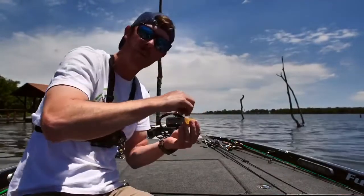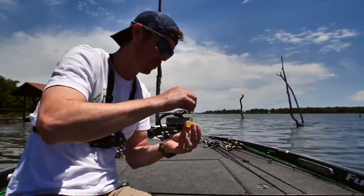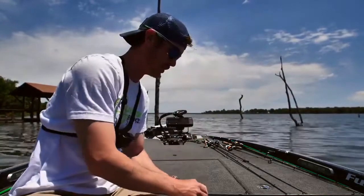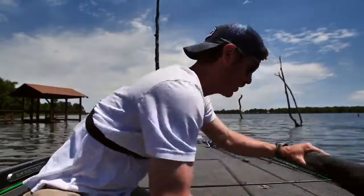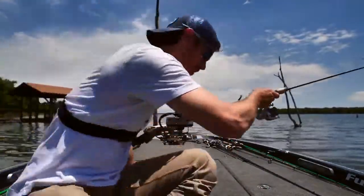Literally just using the cap off the dipping glow. I'm not even dunking it in there. You don't need very much at all. Okay. Now we're ready to get back in the game.